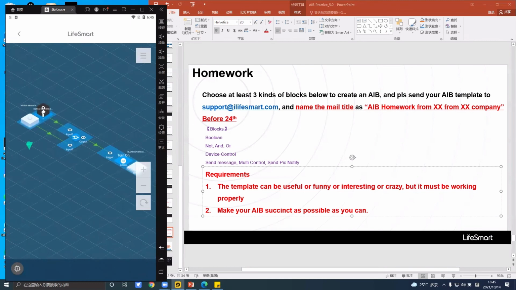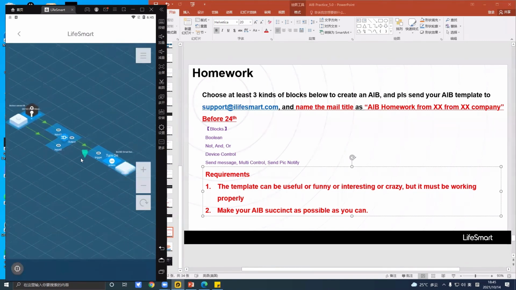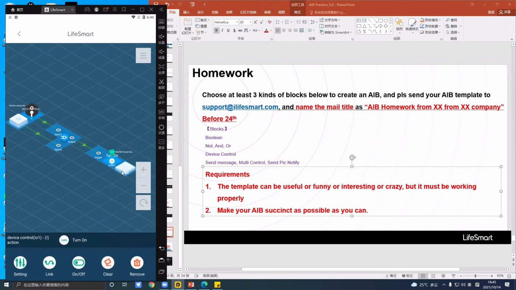Do you think so? If the default motion sensor detects, yes. If the door is closed, if the default door window sensor shows no alarm, no alarm means the door is closed. And also the motion sensor detected, right? So if both are satisfied, it triggers and turns on the light.